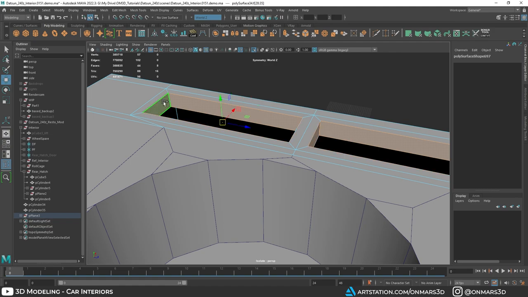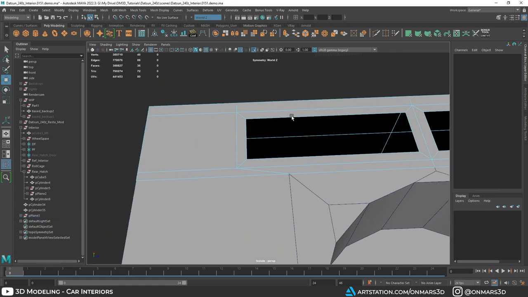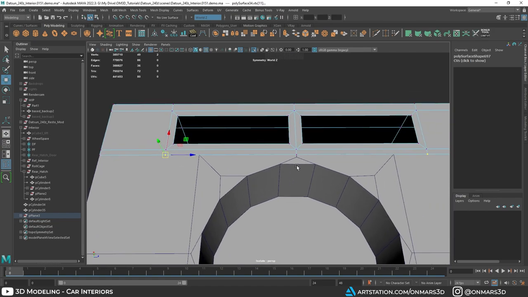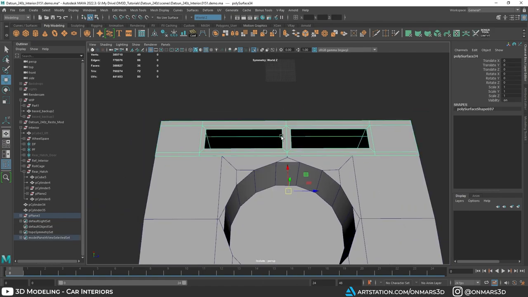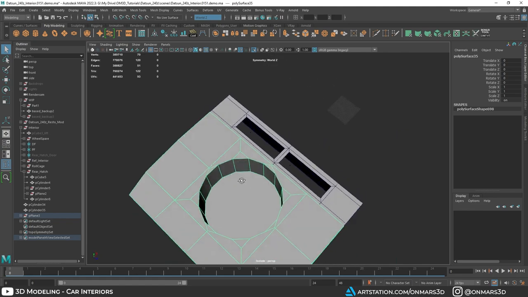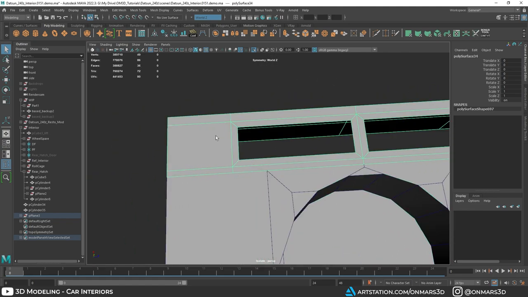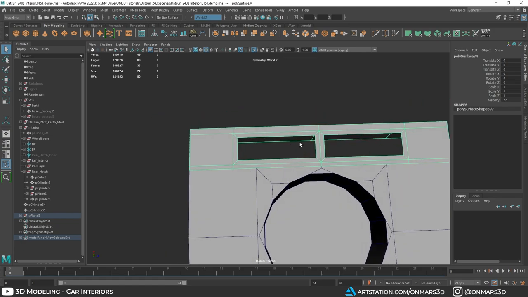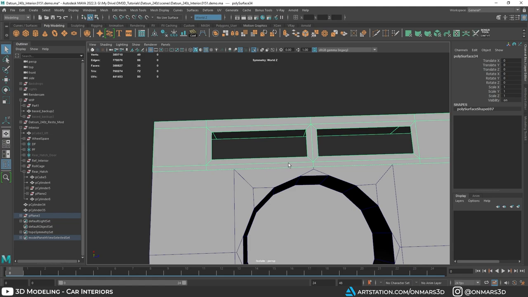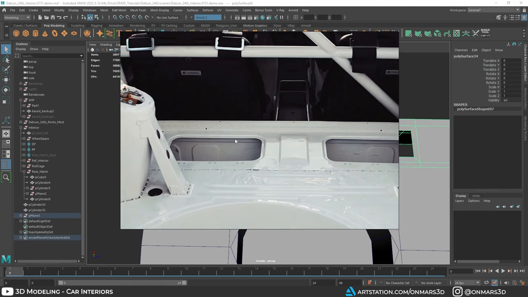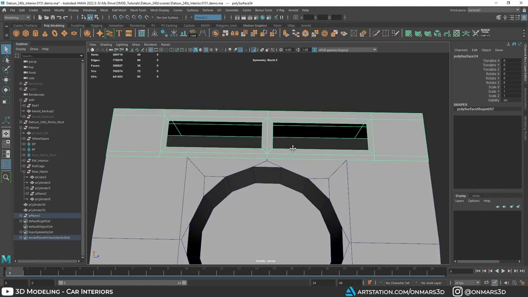Because what I want to do is just select these faces, delete them. And now I don't have to worry about making sure that the topology matches between this piece and this piece, right? Because again, they're separate pieces that are joined through welding, right? Sometimes things are a little bit more complicated with cast molding, but for the most part, you can keep things modular and separate, which is going to make your life way, way easier. And again, if we look at our reference here, you can kind of see the level of detail here.